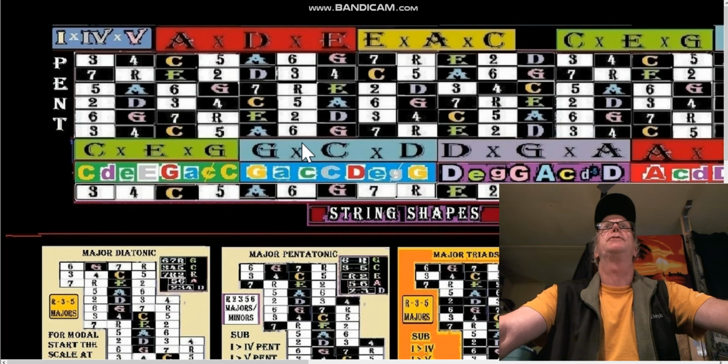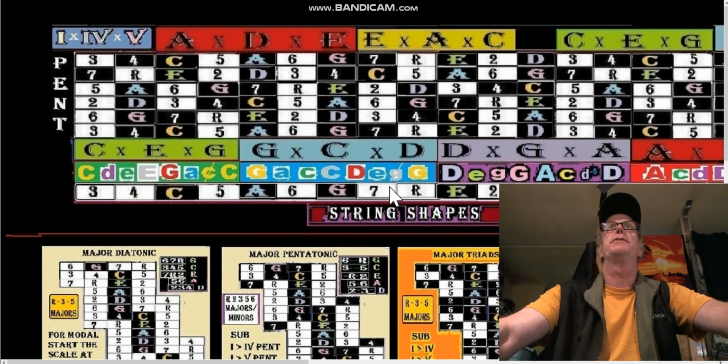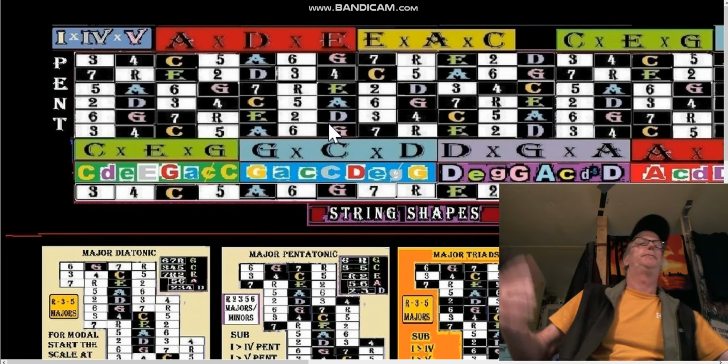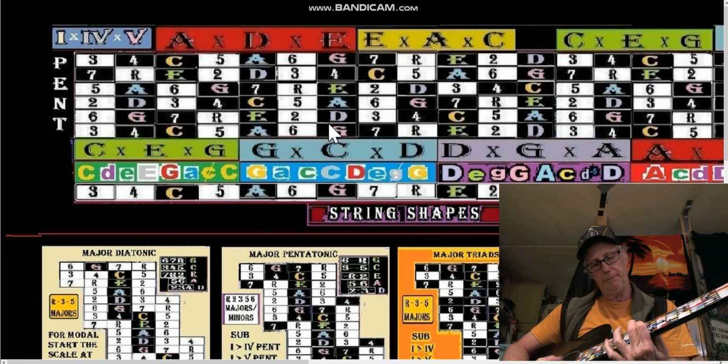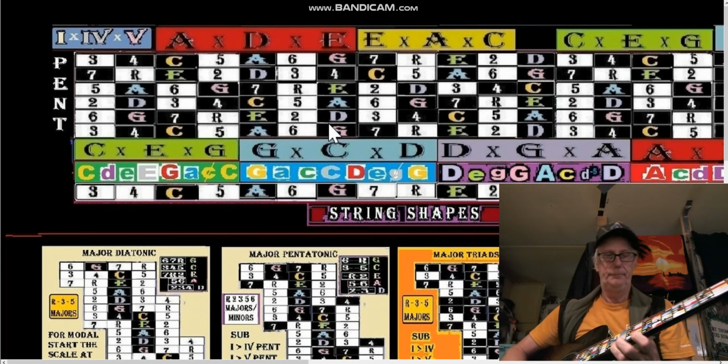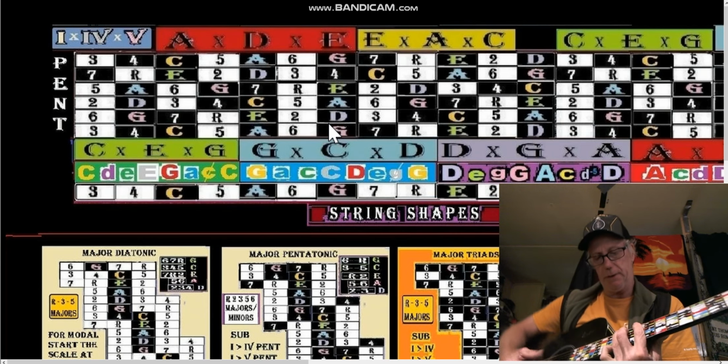Here's your C cage, here's your G cage, here's your A cage. The bottom strings of those cages, notice the C shares with the A, and then the G cage. The bottom strings of those cages are what I call the string shapes, because the string shapes are the bottom string of the chord shapes. So we're talking about chord shapes like the G-shaped chord up here with the G-shaped box right here. So we have the G-shaped chord, root 3-5, root 3-5, root. That's our G-shaped chord right there. Okay, so that G-shaped chord would be like this.